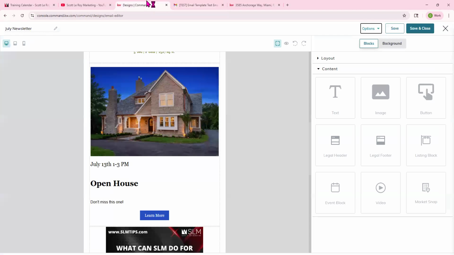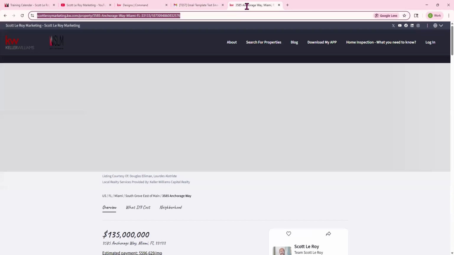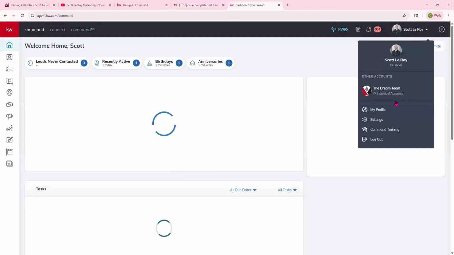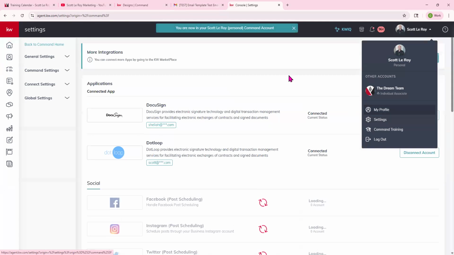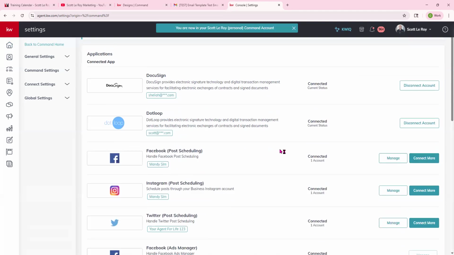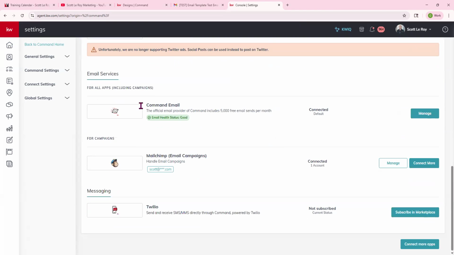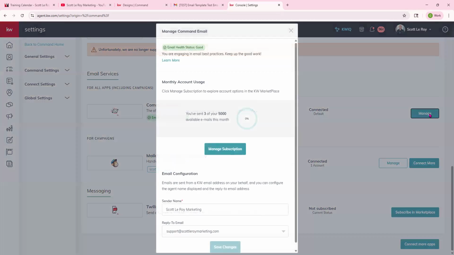Now for your reply to and sender name, those are adjusted within your settings, okay? So click the drop down by your name and go to settings. Once we're there, you'll see these applications. You're going to scroll down till you get to command email. Hitting that manage button, you'll get to see how many emails you have left this month.